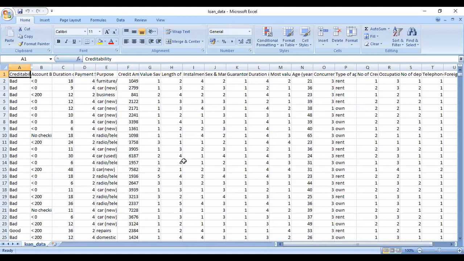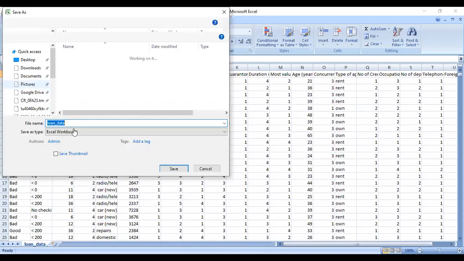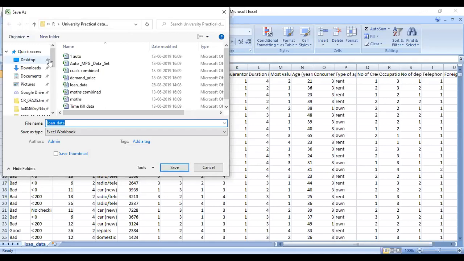Now what you have to do here is save this file in a different format. Click on Save As and give your path, wherever you want, no problem.